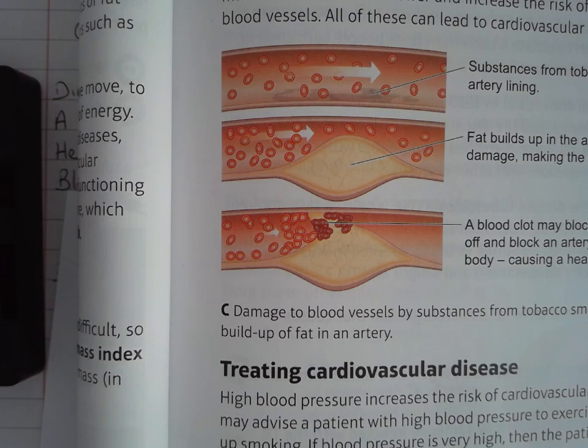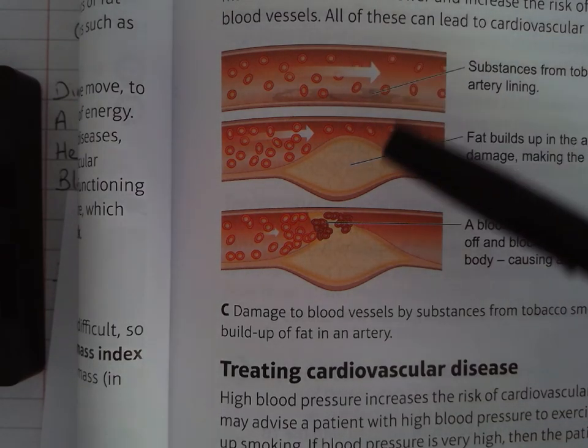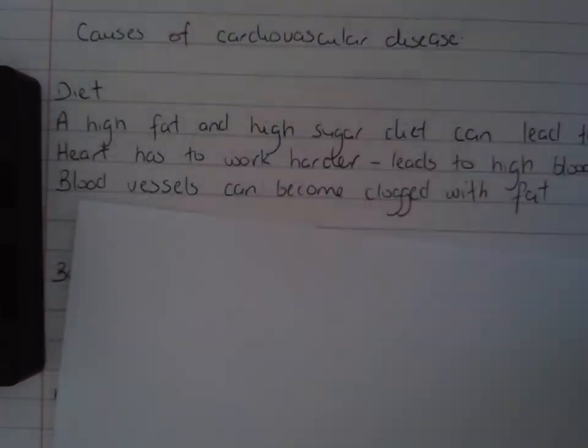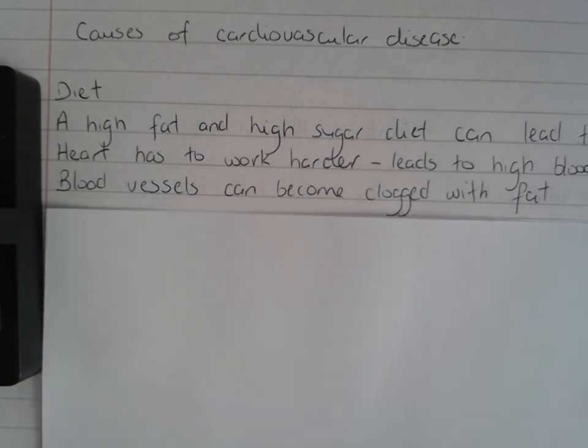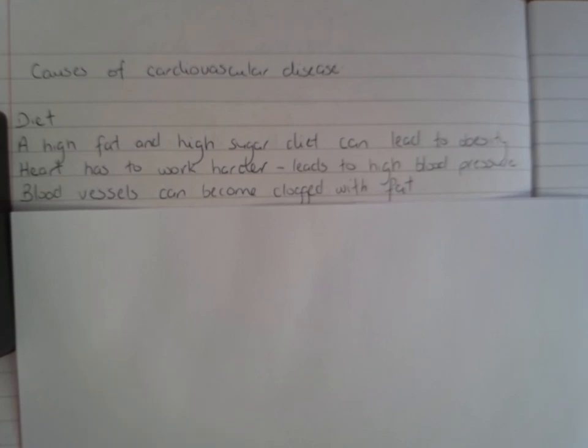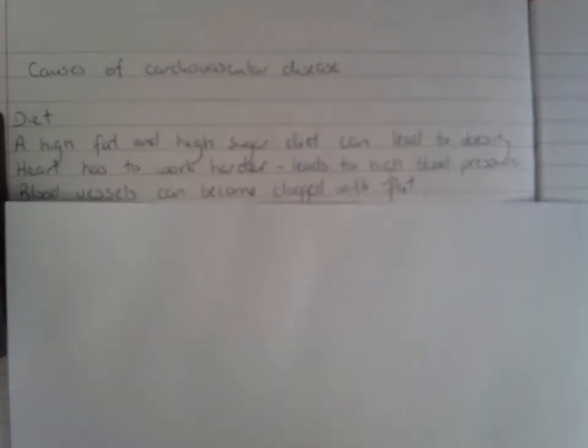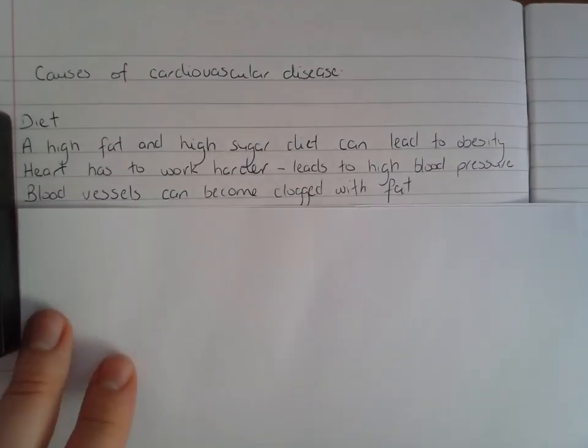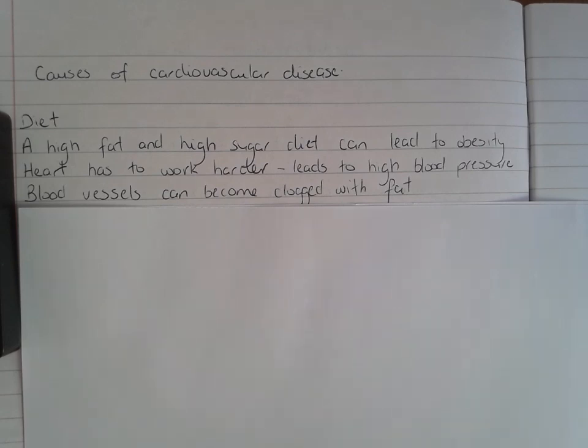Depending on the body part that you're getting this blockage in, it can lead to all sorts of things. If you're not getting blood to your heart, that can lead to a heart attack. So if the artery carrying blood to your heart gets blocked, you can have a heart attack. If the artery carrying blood to your brain gets blocked, that can lead to a stroke, which can result in permanent brain damage. It's really important that those arteries aren't getting blocked.